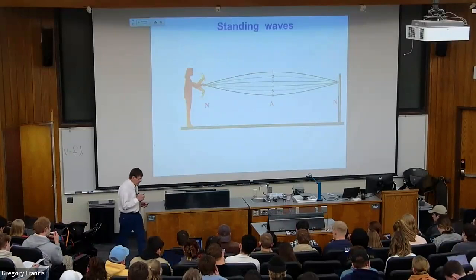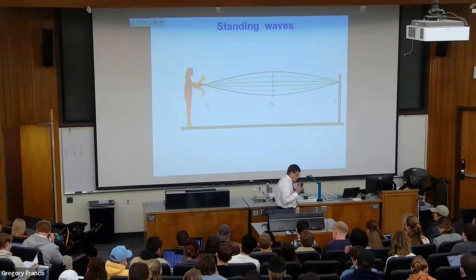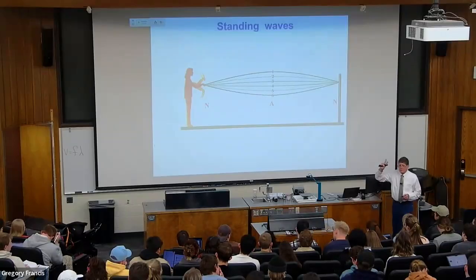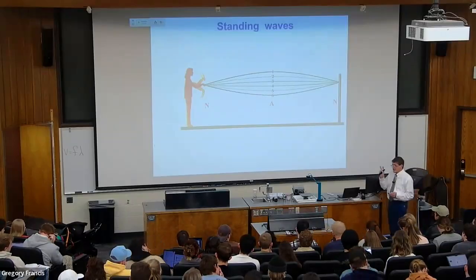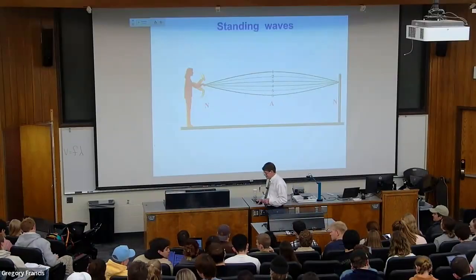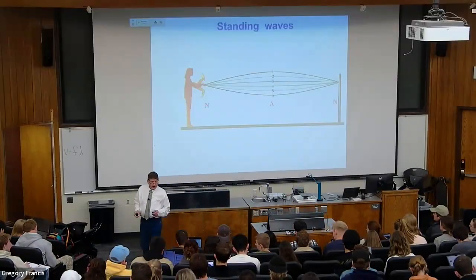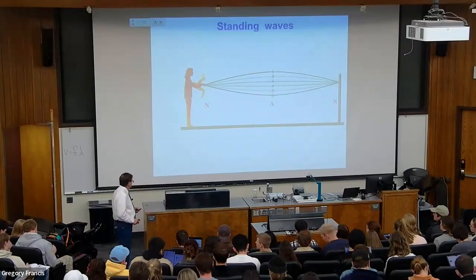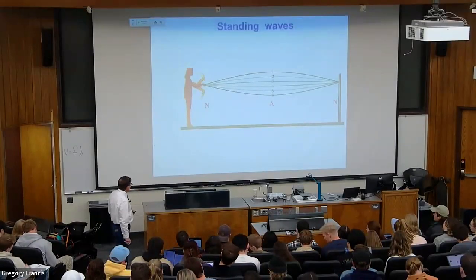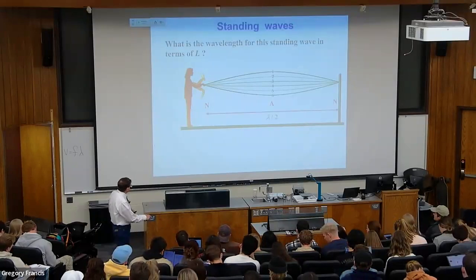Now, this is something that you can take to the bank. You can put in your toolbox. It'll always be true. It takes 2 footballs to make a wavelength. Tell your neighbor how many footballs it takes to make a wavelength. Does it always take 2? Yes, it always takes 2. Okay, so how many wavelengths do I have there? I got a half wavelength, okay? That's only half a wavelength.